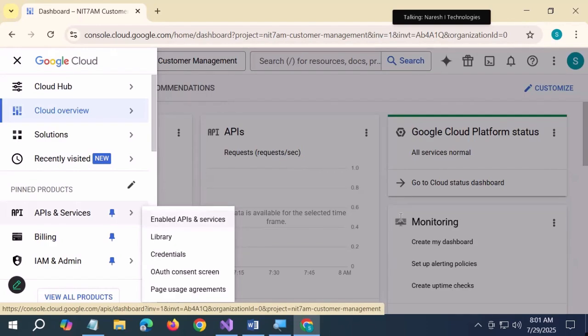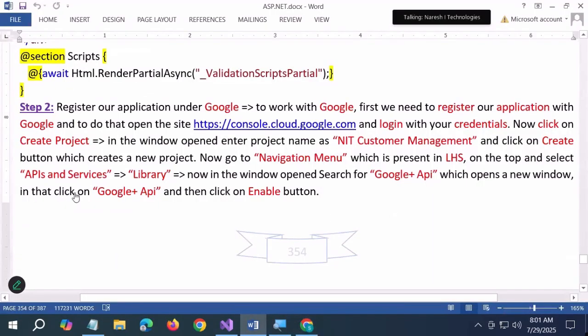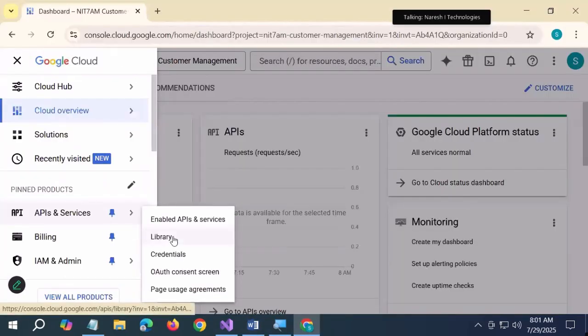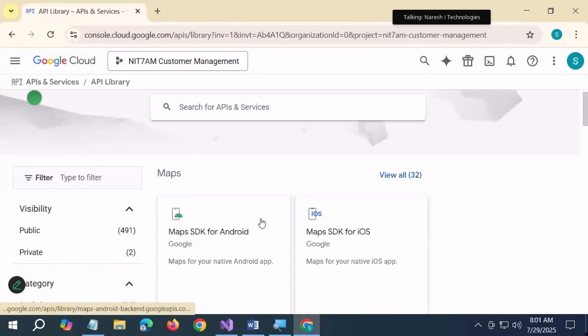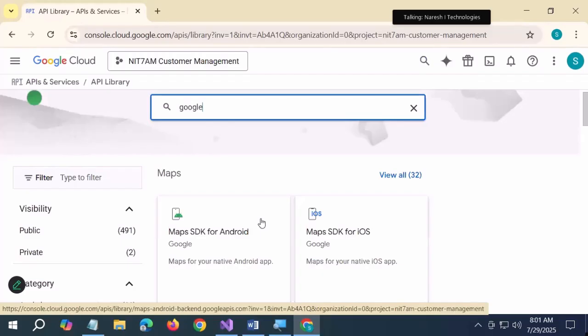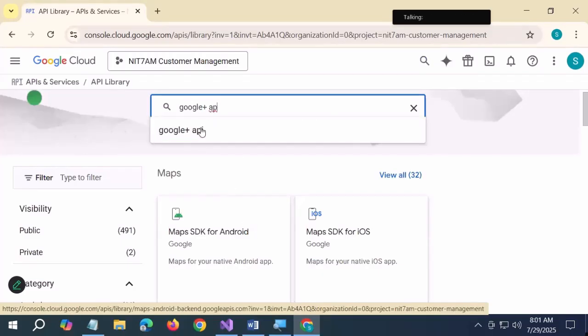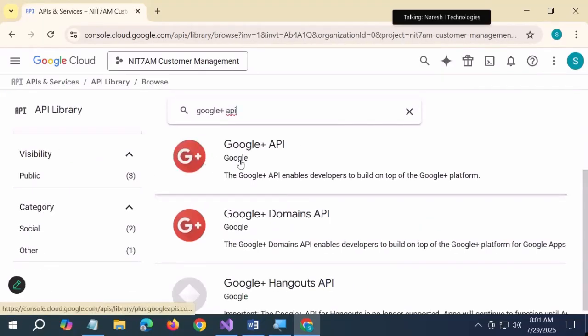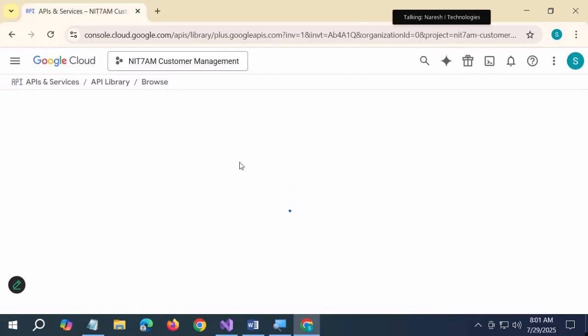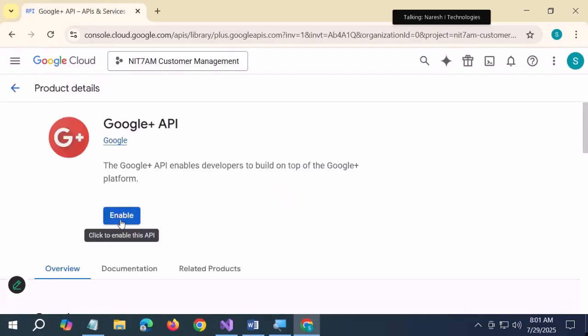No, APIs and services, library, I'm sorry, library. Click on that. In the library, you're required to just search for Google Plus API. Yeah, this is the Google Plus API, guys. Click on that and click on enable.